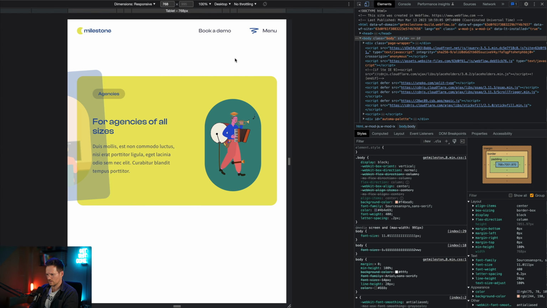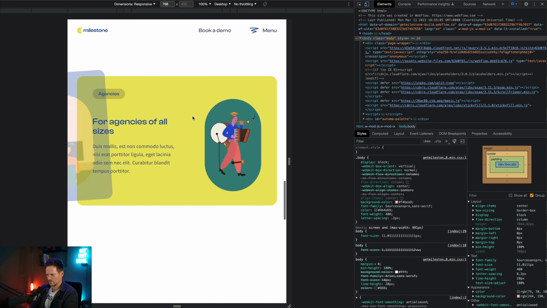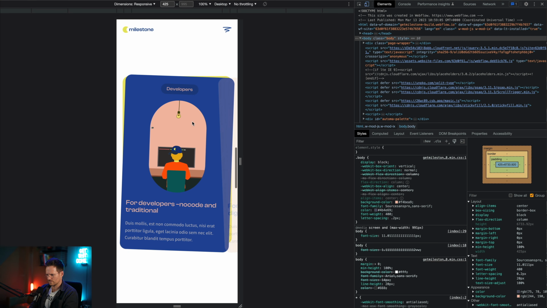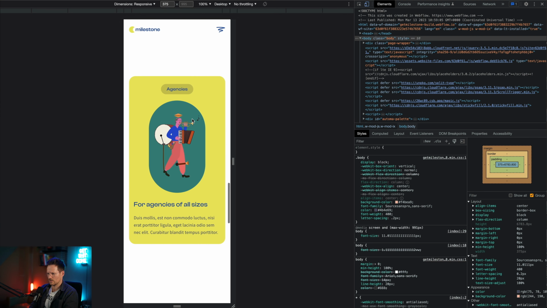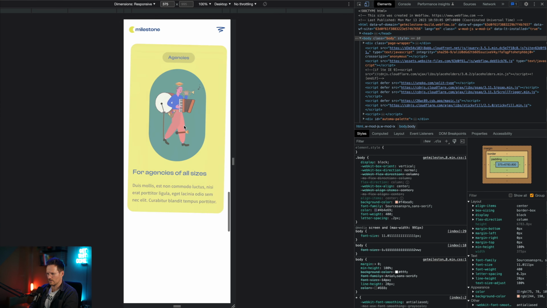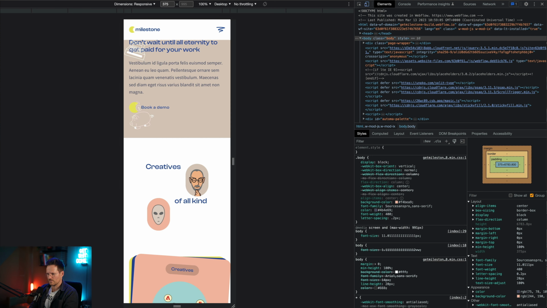Yeah, looks fine. Looks fine on tablet. And looks fine on mobile. Except for my headlines here, I just see I need to give them a fix.